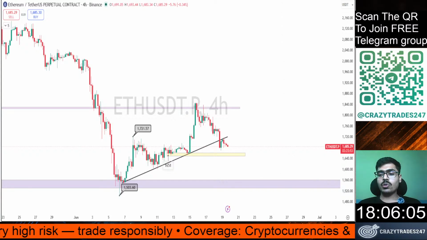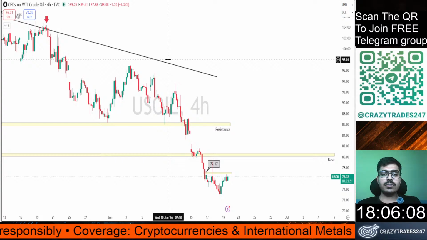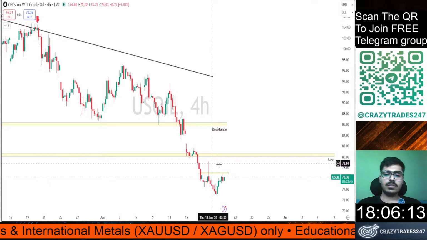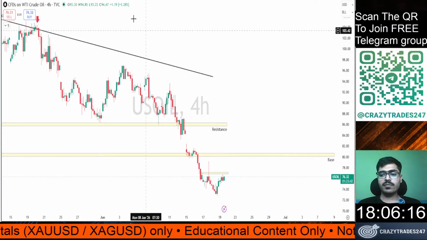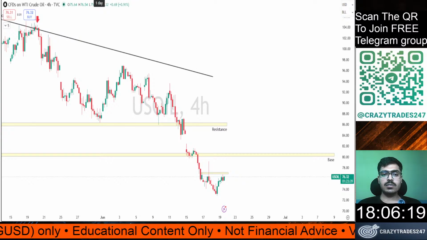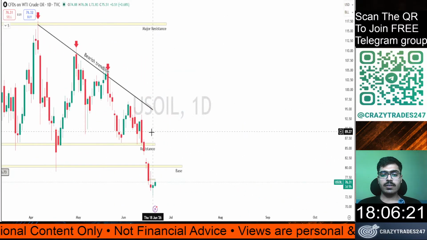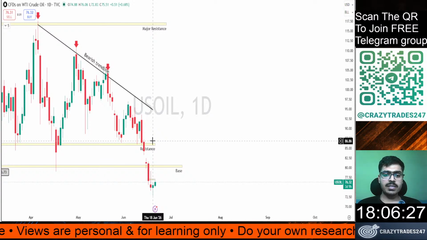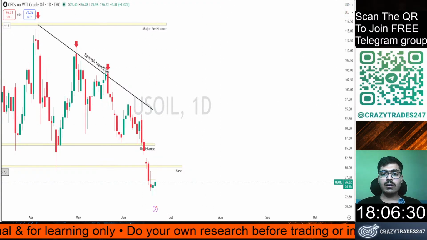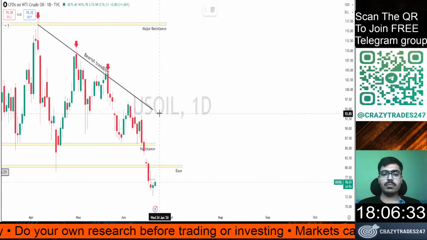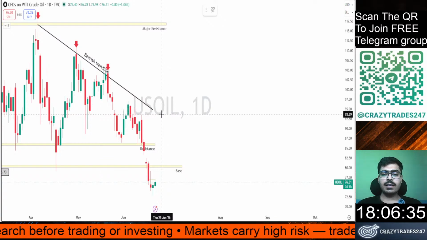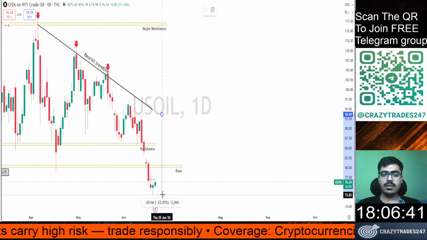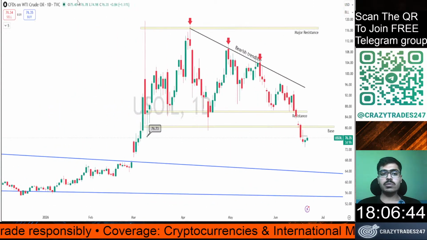Now let's look at crude oil, how price structures are forming on crude oil. So yes, crude oil is positive 1.007% as of now. Today is a green day on crude oil. Yesterday was also a green day, but it just moved above 0.68 level. Oil has declined a lot. If I were to show you the extent of it, it has declined more than 22% in the last 6 trading sessions, which is huge given the geopolitical situation we are in.